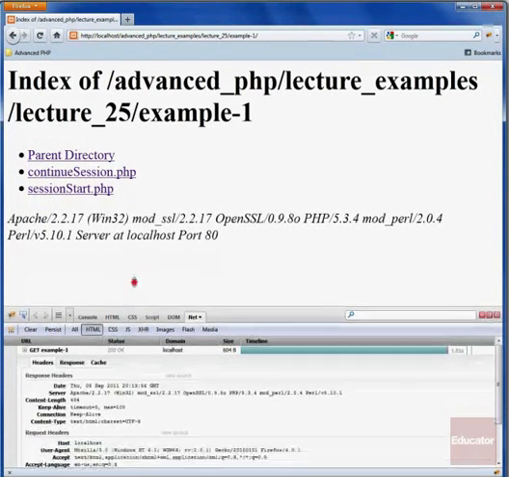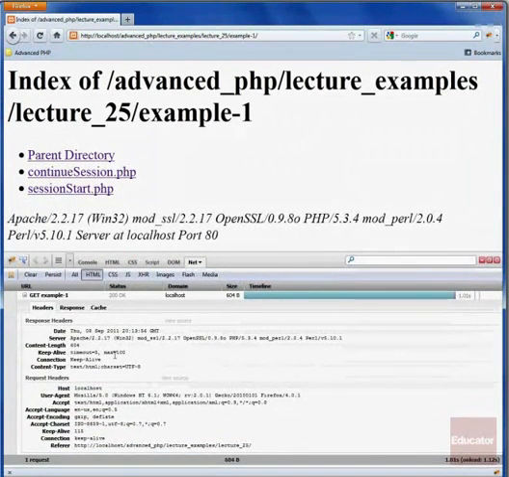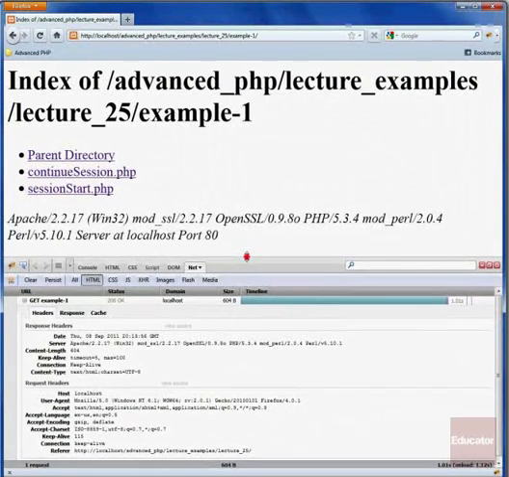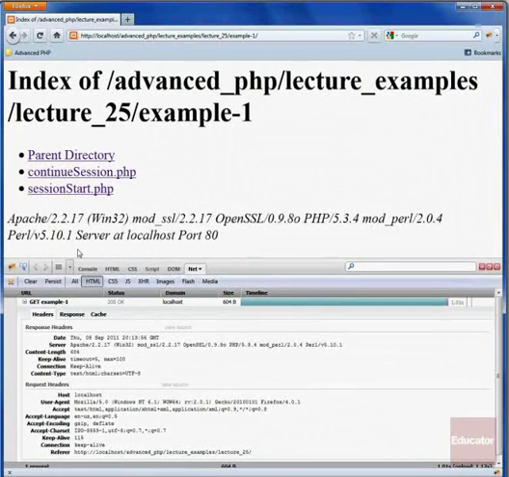For example, if we look down here at Firebug before we load the script, we can see that currently there are no cookies being sent by the client when it's making a request to the web server. That means that no cookies are set for this particular path in this particular domain. And you can see that by looking at the HTTP request.